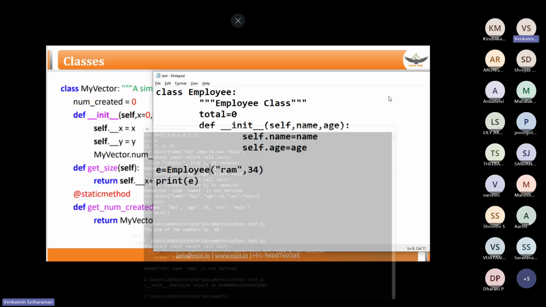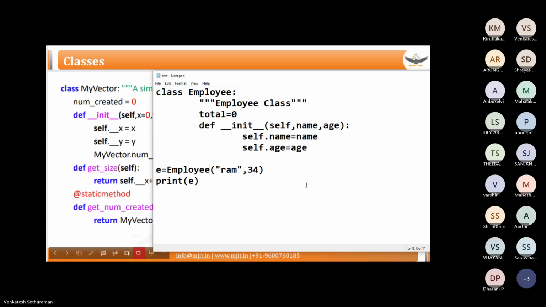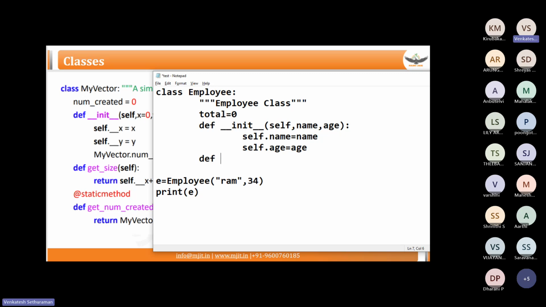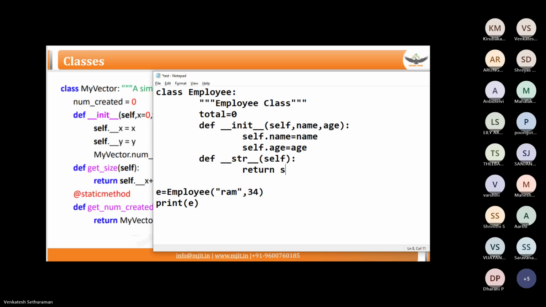When we have to see this as human readable, we have seen this in machine readable form. When we have to see this name and age in human readable form, for that there is a method called def __str__(self): return self.name plus str of self.age.